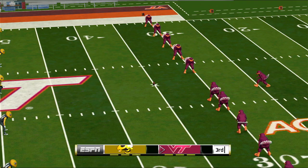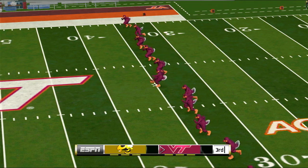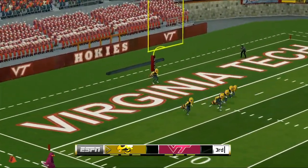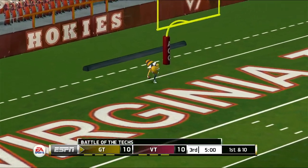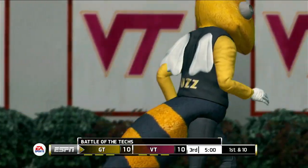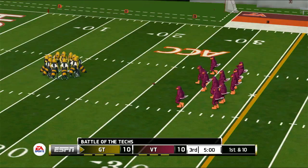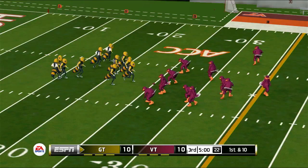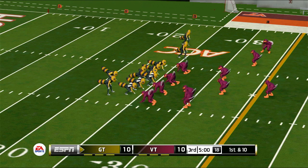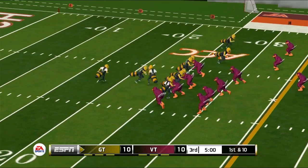And the second half is just about set to get started. We're dead even. Excellent kick. This one's going to be down in the end zone for a touchback. I think it says something about the quality of the preparation of both teams that we're into the third quarter and nobody's been able to pull away. Both sides seem to know what to expect.